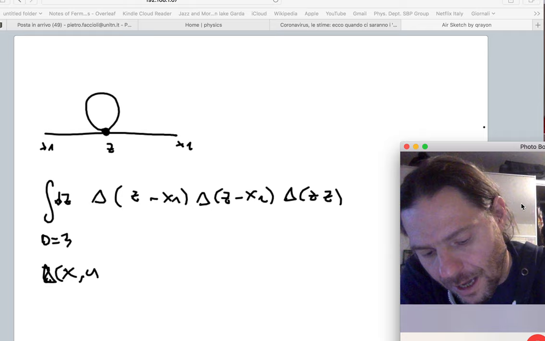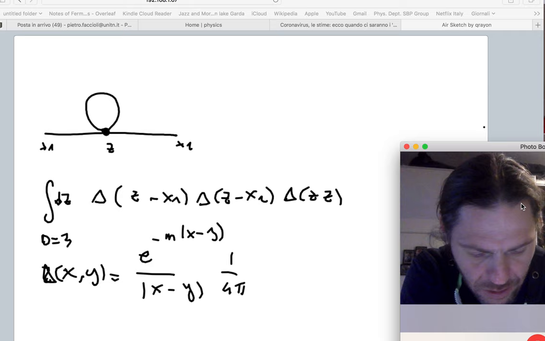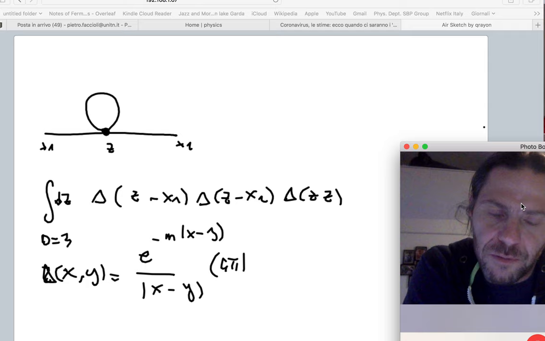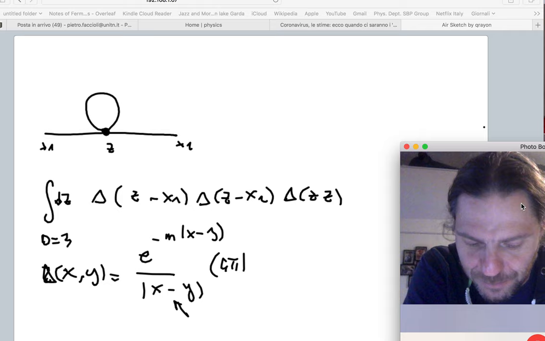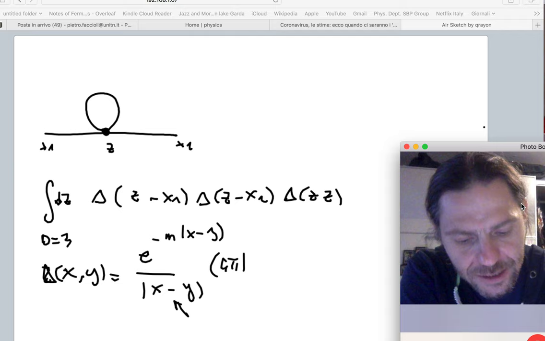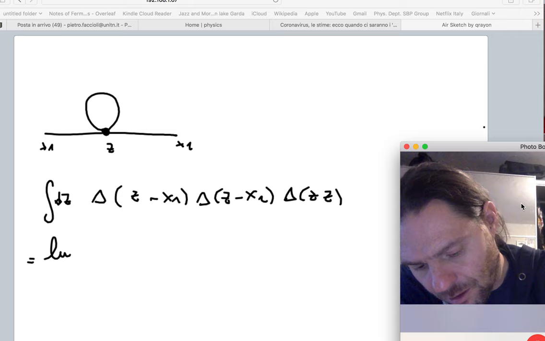Which is obviously not something you want to evaluate, because, for instance, typically all the deltas we've seen, say in 3D, delta of (x,y) is e to the negative m times x minus y, divided by |x-y|, and I think there's going to be one over 4π or 4π in the numerator. I think it's 4π numerator. Never mind, this is completely irrelevant for the sake of the discussion that I'm having here with you. Now clearly, this is already divergent the moment you plug it in. So the way you do it in this case is by regularizing this divergence.